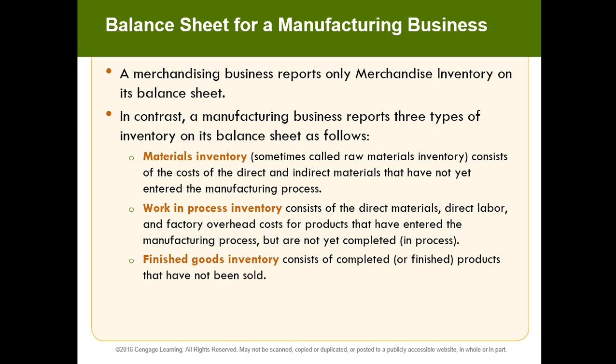In a manufacturing business, we have different types of inventory. A merchandising business purchases their inventory and puts it out on the sales floor. There's not much they have to do with it. So they only have one type of inventory, usually, that shows up on their balance sheet. It's usually labeled merchandise inventory. Manufacturers aren't buying their inventory, they have to build it. And because of that, their inventory now changes shape, if you will.